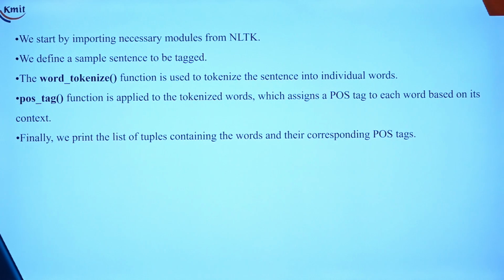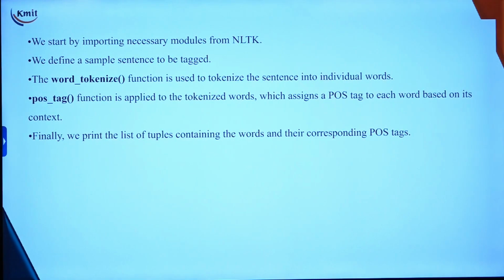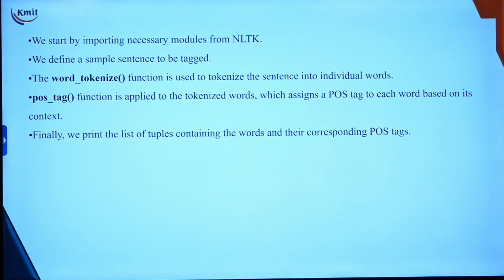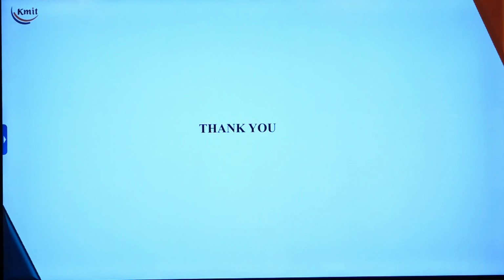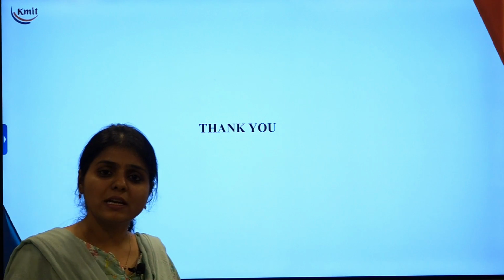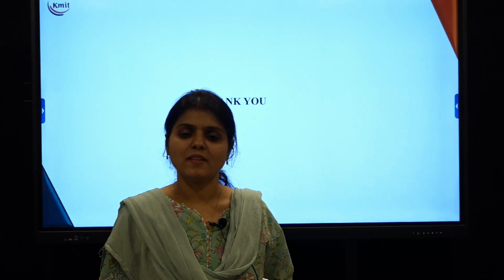So we start by importing the necessary modules, we define a simple sentence to be tagged, we use word tokenization, and by using the nltk.pos_tag function, we apply it to the tokenized words and get the POS tagging done. So this is all about what POS tagging is, why it is used in NLP, and how we do POS tagging using the NLTK library and the spaCy library. Thank you so much.